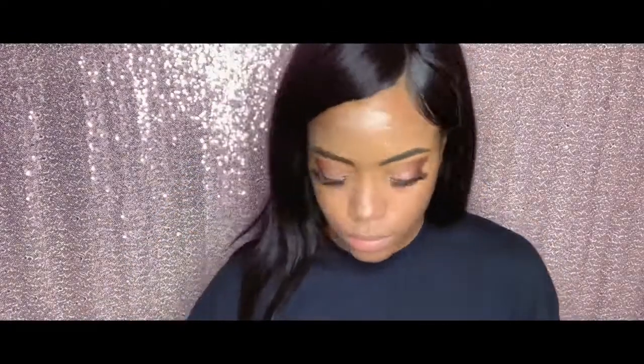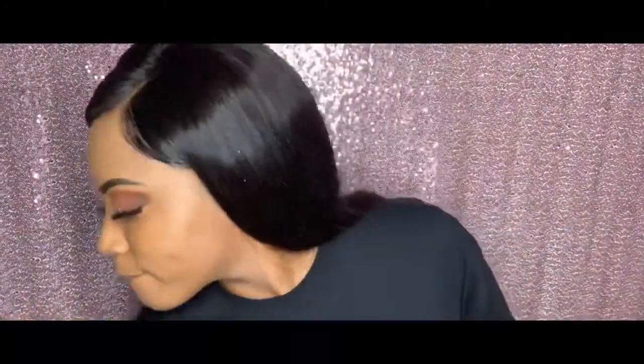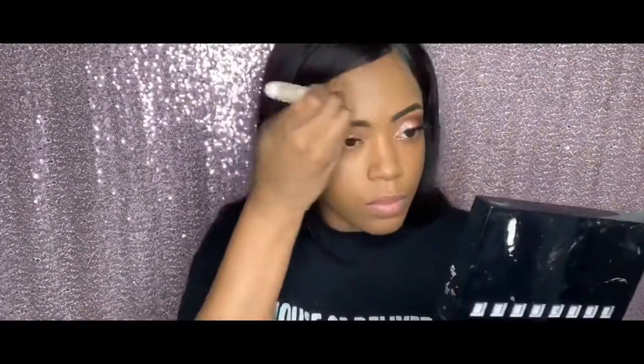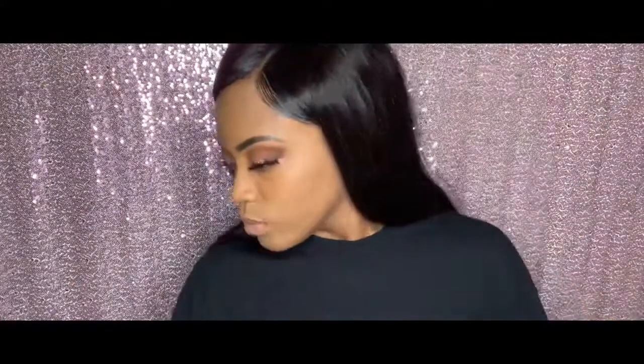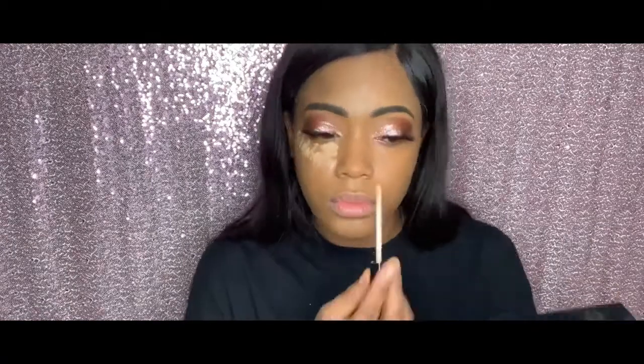I went ahead and applied my eyelashes off camera. I'm using the Wet n Wild Dewy Foundation because I have combination skin — that day I had dry skin so I used the dewy formula. I'm using the Maybelline Fit Me Dewy Foundation in shade 340. I'm just evenly distributing this foundation onto my skin, even a little bit under my chin because you don't want strong foundation lines — nobody needs to see where you ended your foundation line. I'm taking a flat brush to distribute it even more. I love beauty blenders but I also love brushes. I'm using the Maybelline Concealer as well, in the shade medium.